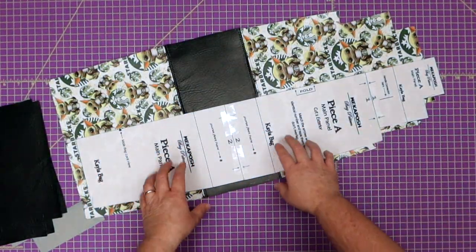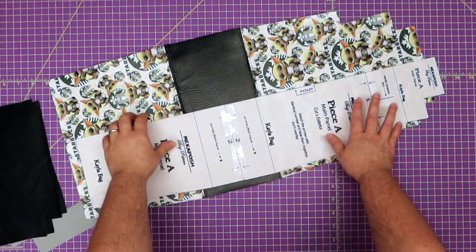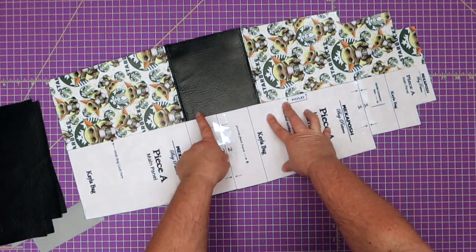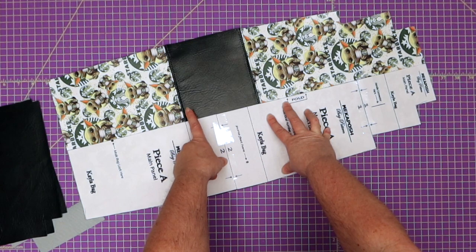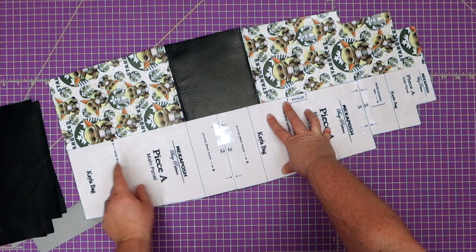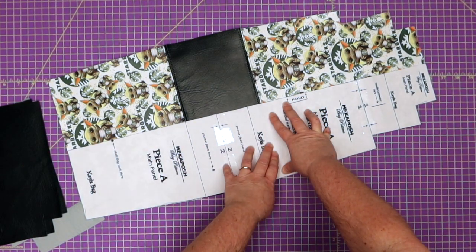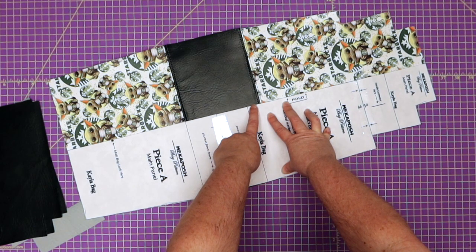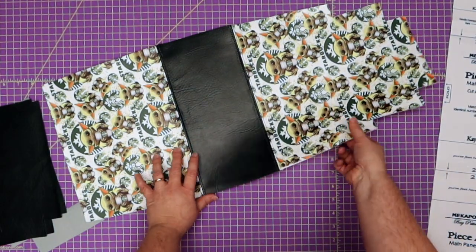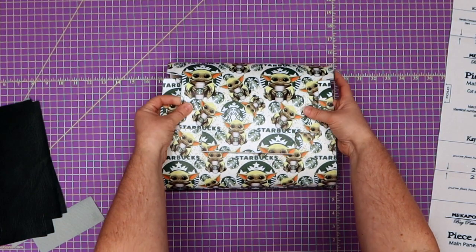However, I didn't have enough of this vinyl to be able to do it in the direction that I wanted to do it, so I added a bottom. If you add a bottom, you're going to need to make sure that you leave yourself seam allowance so that when it folds out, it'll be right in between here. So right here did perfectly, and I knew that this one was going to be a little short. So some of the green is going to show up on the back of my purse. I really don't care about that. But when you close it up, it'll look like that.